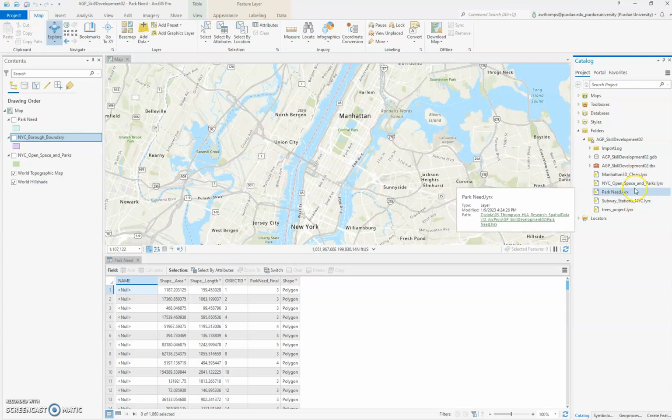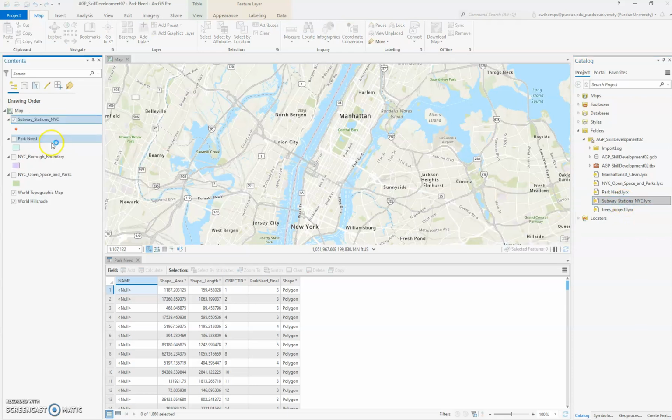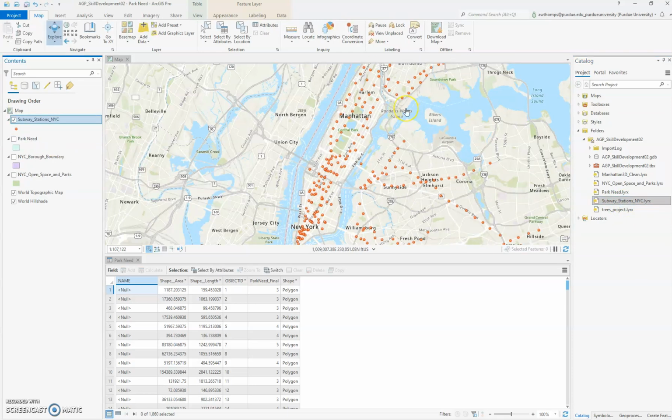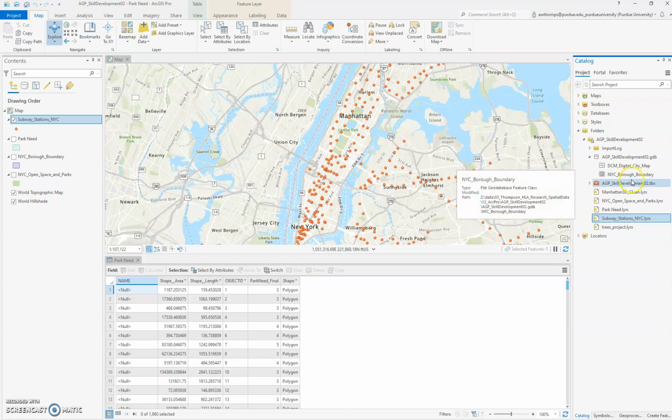Data layers are just links to a streaming data set, and so if you actually want to pull any of these in, it's relatively easy. I could grab subway stations and just drop subway stations in, and you're going to see that goes ahead and links in. There's also some data layers that I've provided for you that we're going to use here in a minute. One of those is the New York City borough boundaries. I've actually already preloaded that within the data set, so it should already be available, but if not, it's hanging out over here. We'll use it here in just a minute.